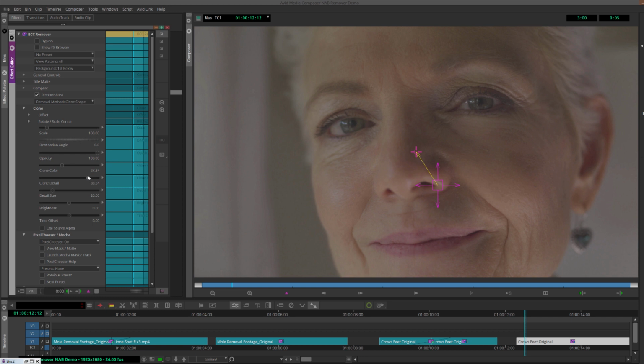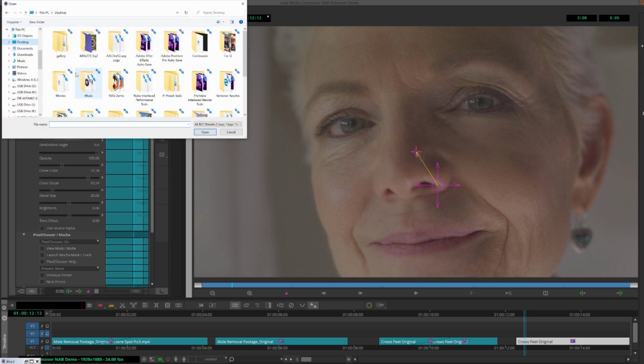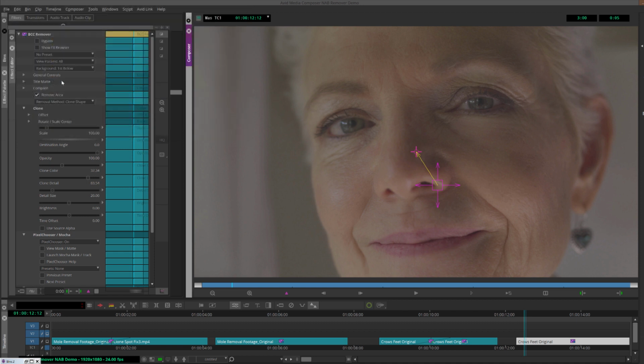Now I'm doing this on the fly as part of this tutorial, but one of the great things about Continuum is the ability to create user-defined presets. This makes it easier if, say, my effects editor is working in After Effects, but I need to pull the effect into Resolve for a final grade. So earlier, I spent a while tweaking this and saved a preset which I can load simply by going to the Load Preset dropdown and opening that file. And there you go. Now this preset was actually created in Premiere, but as you can see, it easily loads into my Avid timeline, allowing me to pass effects created in one host onto another without having to render a file out. Now what about her right eye?